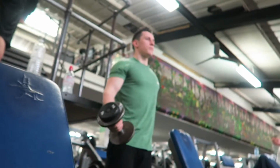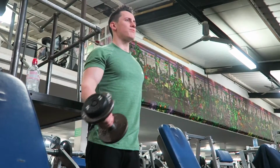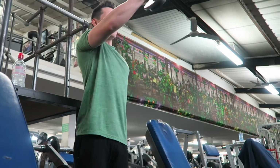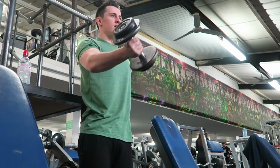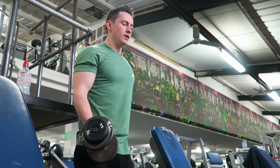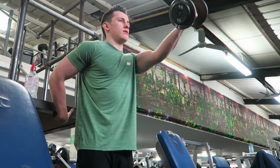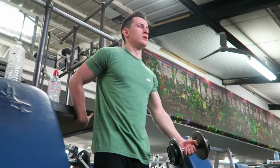Not a whole lot to say about that. Usually I would keep my elbow higher than my hands, but I've been playing around with it a little bit lately and dropping the weight slightly and actually focusing on slow concentrics. So I didn't really do slow concentrics here. I was just focusing on doing fast concentrics and really slow eccentrics, but nonetheless making sure that you are getting the mind to muscle connection and you're actually using the muscle and not just moving the weight from A to B is what you want to be focusing on with pretty much any exercise.